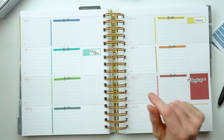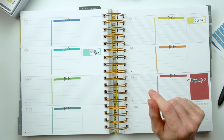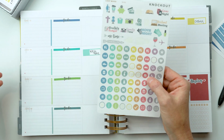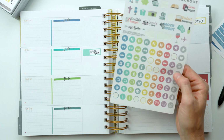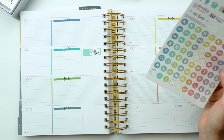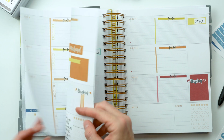But that at least has the two time-based things down. Let's see, I know I wanted to check out and see if I had any of the little house icons, but not in that color. I only have them in red right now on this particular sheet. Okay, so I think we're good there. There's really nothing else I need to pre-put down that I can think of that's related to this week.